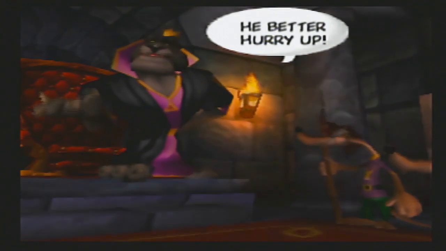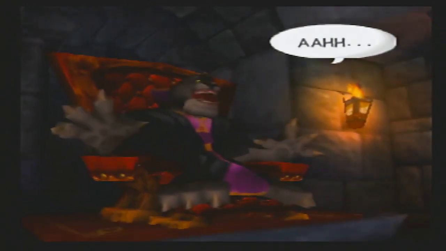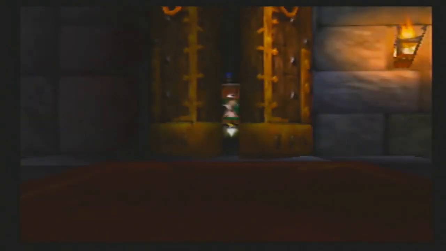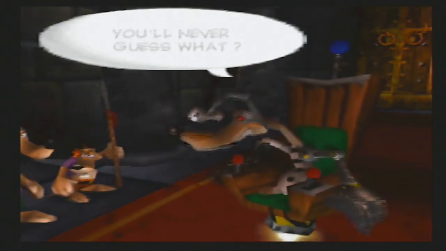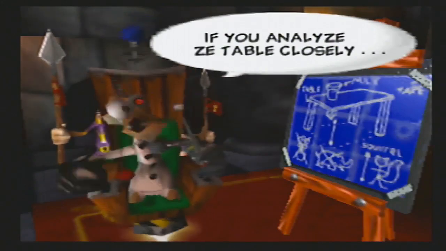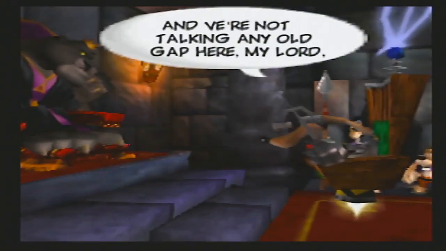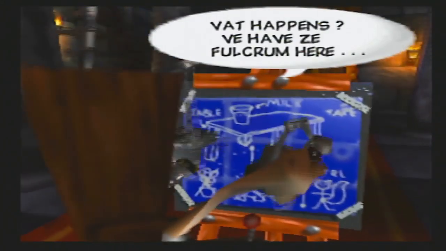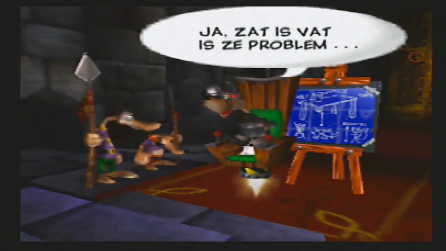You better hurry up. What are you looking at? Nothing, sire. Good. Oh, I think I can hear him. I think I have found the problem. Now, we have here, if you look, the table. If you analyze the table closely, as I have done, most particularly, you will see that there is a gap. And we are not talking any old gap here, my lord. It is a sizable one. Now, milk goes here. What happens? We have the fulcrum here, the milk here. The first problem, not good. Milk falls off because of a gap. Yeah, that is what is the problem. The gap.